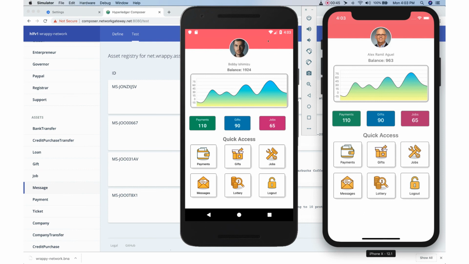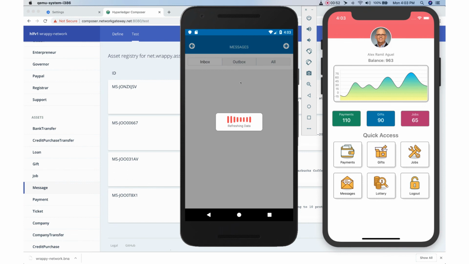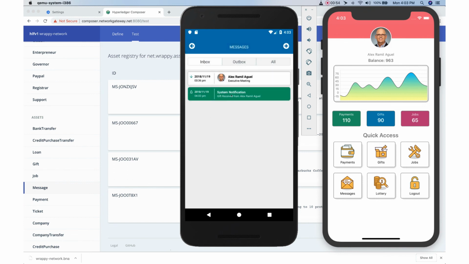Now for the recipient, he can also go to the messages and he will receive a system notification that the gift has been received coming from the sender, which is Alex.